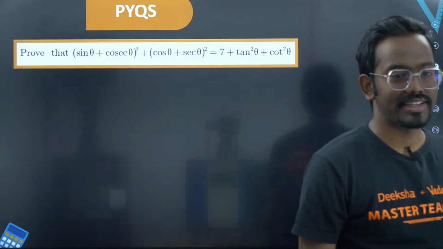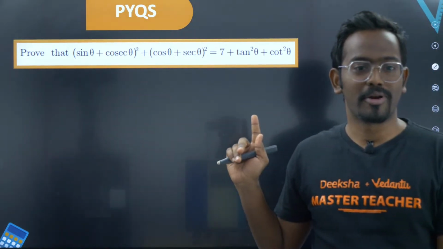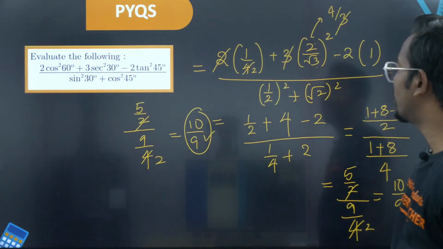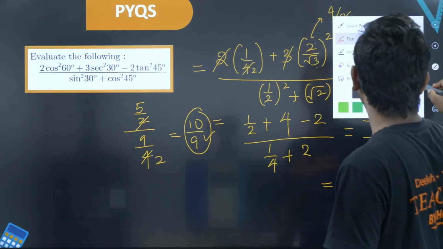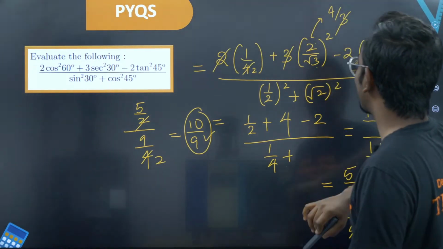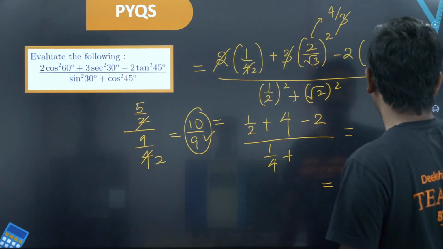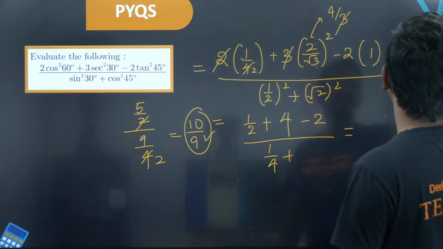This is again a very interesting question. You are supposed to prove, as I've mentioned in this class, there are prove that problems. This is one such problem. Sir, cos 45 is 1 by root 2. Oh yes, I've taken, yes. Cos 45 is 1 by root 2, sir. You have taken root 2, sir. Now I think everything will change. I wanted you to observe these things. So this is where I have gone wrong, probably.